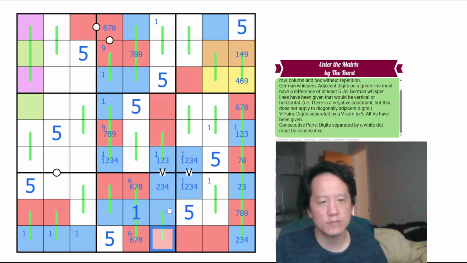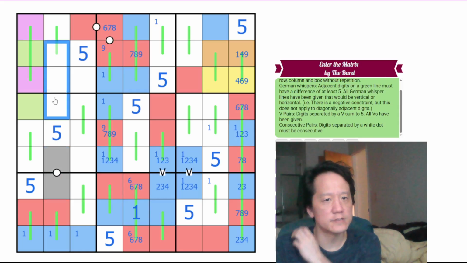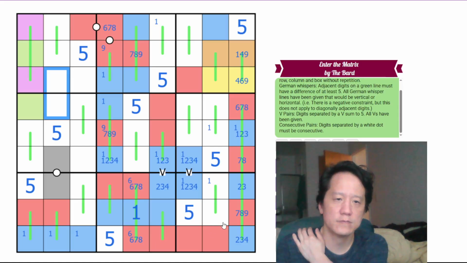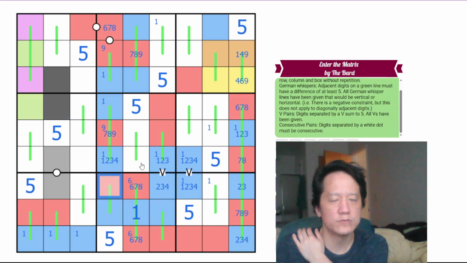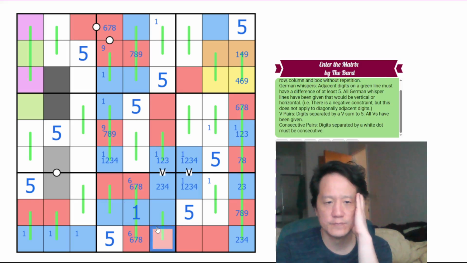What else do we have? These are the same set. So whatever this set is, this has to be a different set. I don't know which ones those are, because we have one of each in this set, one of each in this set. These are the same set. They're either both low or they're both high. These are both low. One of these is a 9. So both of them could be 9.